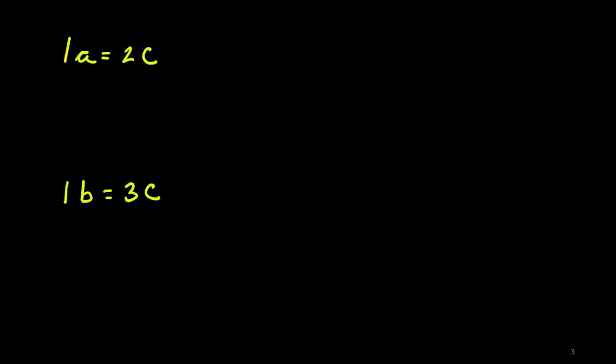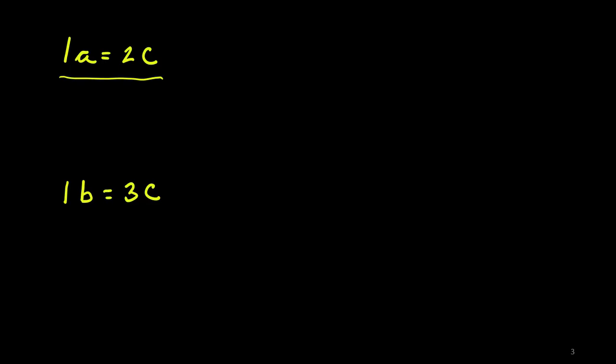So we have 1A equals 2C. And recall that what we're looking for are the smallest whole numbers that are possible for that chemical reaction. And we want whole numbers, not fractions. So in this equation right here, I'm going to choose 1 as the smallest whole number. And I have a choice. I can either let A equal 1 or I can let C equal 1.